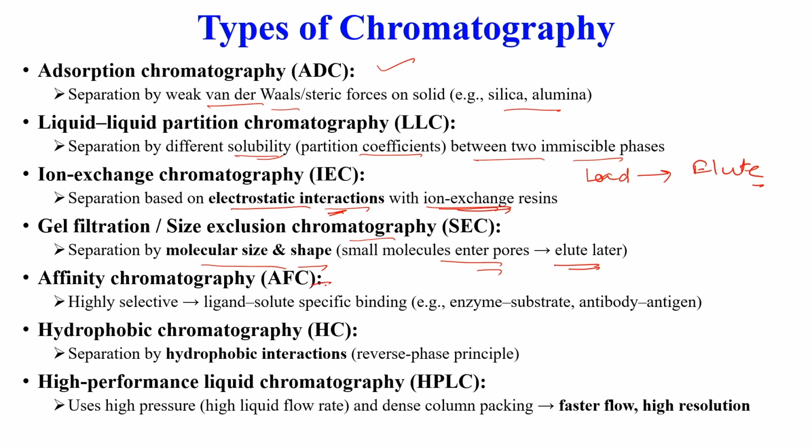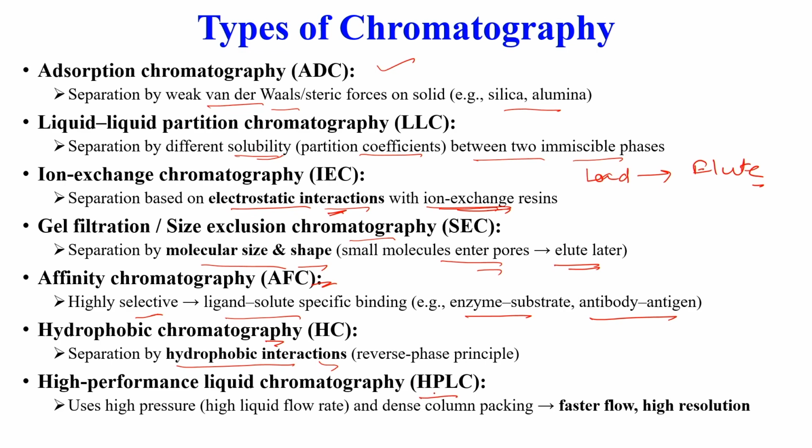Next is affinity chromatography. These are highly selective, and may have a specific binding group on the surface, like enzyme-substrate binding or antigen-antibody binding. Then hydrophobic chromatography, which is separation by hydrophobic interactions. In adsorption, we consider the weak van der Waals forces. Here we are considering the hydrophobic interaction.